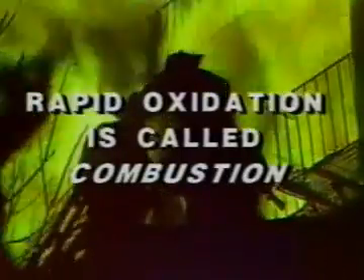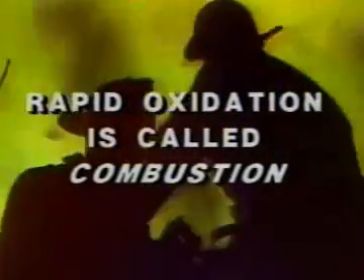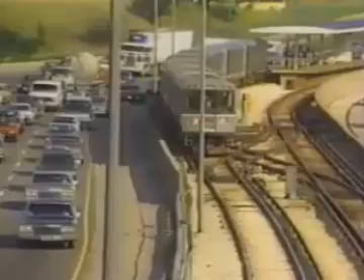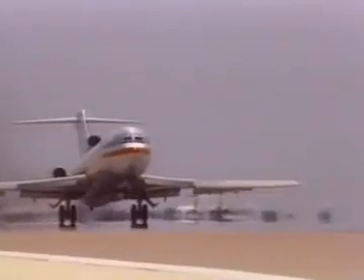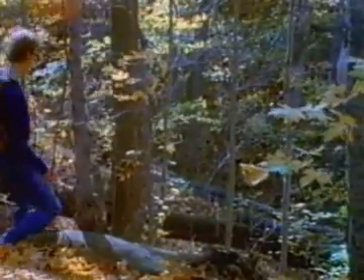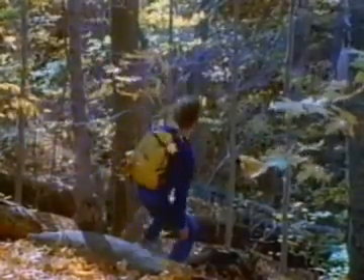When oxidation takes place rapidly, the process is known as combustion or burning. During combustion, a rapid chemical change takes place and energy is released very rapidly in the form of heat and light. People have devised many ways to use the heat and light energy released by combustion reactions. Lavoisier felt there must be a slow type of burning or oxidation going on inside the body to supply the energy for life.